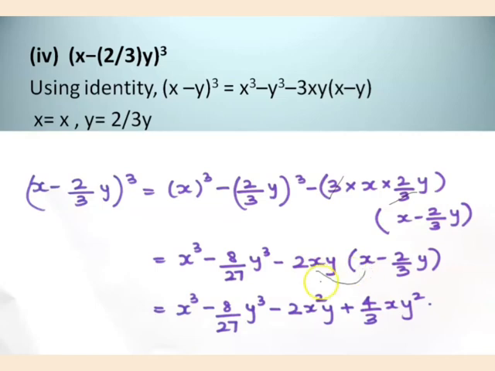you are multiplying with x, you get 2x squared y, 2x squared into 2 by 3y. So minus and minus will become plus here. 2xy into 2 is 4xy squared. You have divided by 3 here. We are writing the denominator as 3. So 2xy into 2 by 3y, you are getting 4 by 3 xy squared.